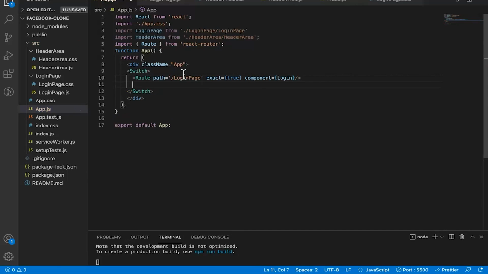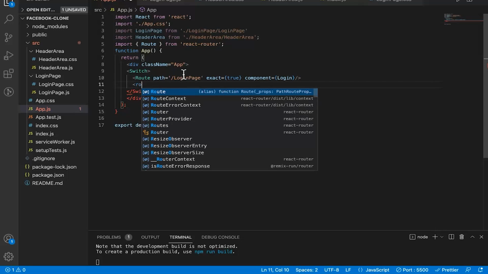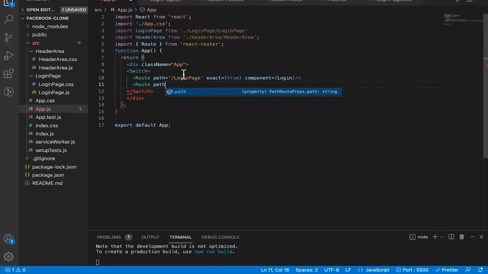Let's close this. Now for the next route where we have to change it, we'll give it a header area and set the component to this HeaderArea file. Just close it.